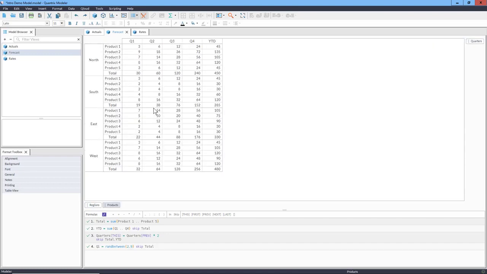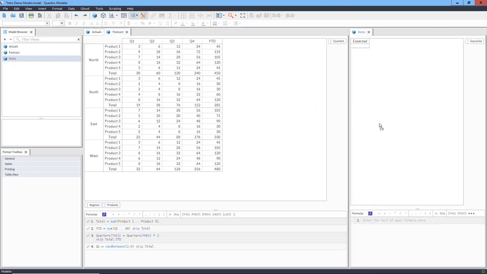Now, it would be great if our product sales doubled every quarter, but maybe not all of them will. We'd like to have a separate growth rate for each region. I'll drag over a new blank matrix to hold those values. Now you might think we need to create the region items again and somehow look up the values from one matrix to another. But here's another powerful and unique advantage of Quantrix. We can just drag the region category over and link them together.